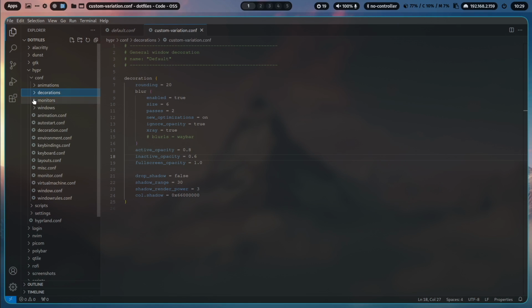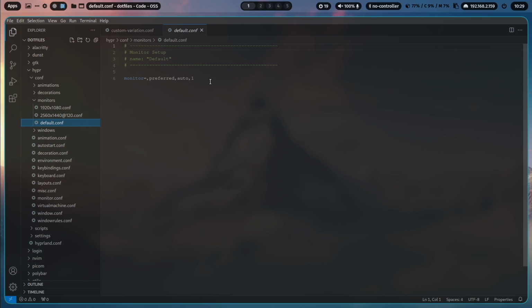Another good idea for an own variation is, of course, set up a monitor. The default is the setting that is used when you install my .files, if not already a custom variation exists. But you see here, you can also define an own variation, in that case, 1920 by 1080, or for my working screen, a higher resolution and a frequency rate. And of course, you can also here create a multi-monitor setup. This is very well described in the Hyprland wiki.